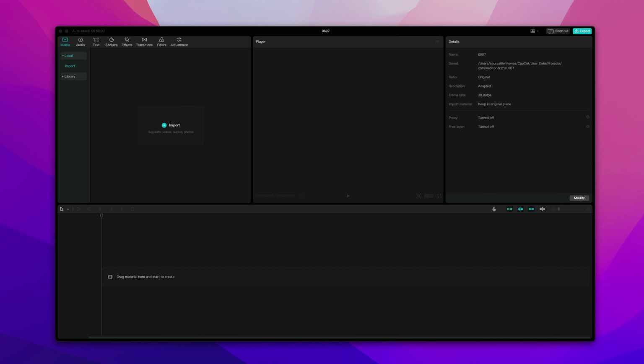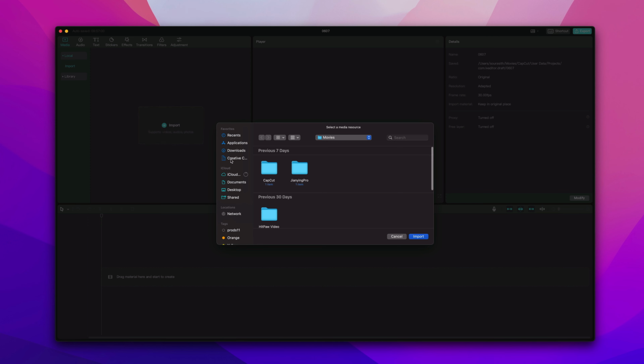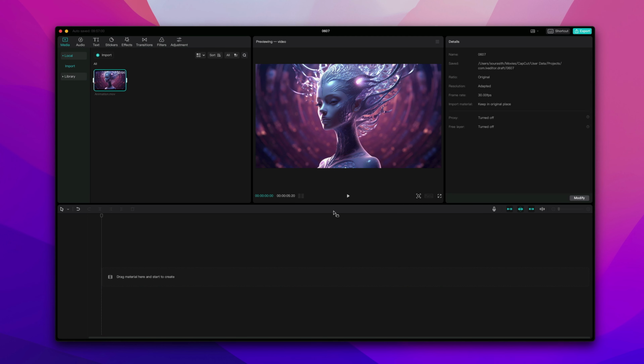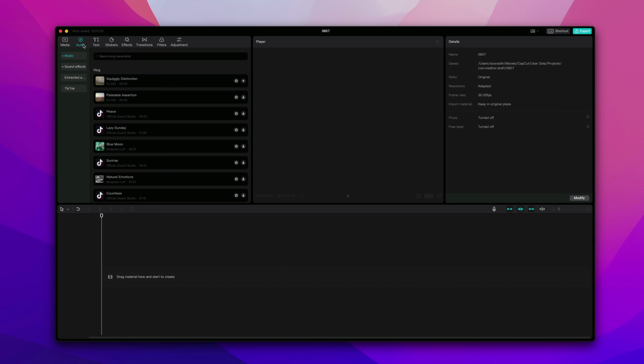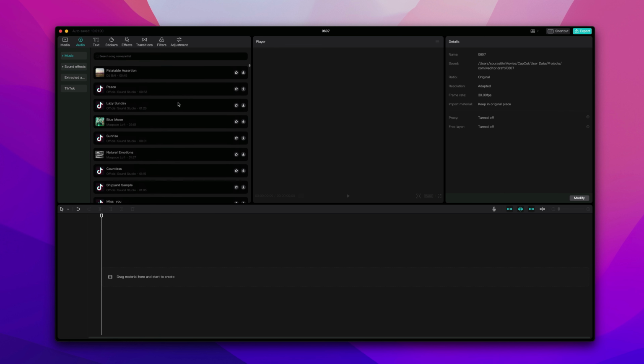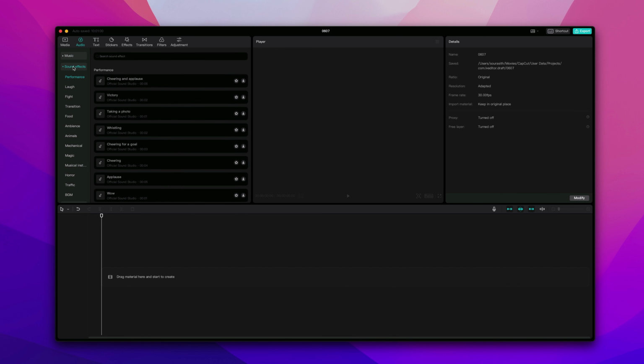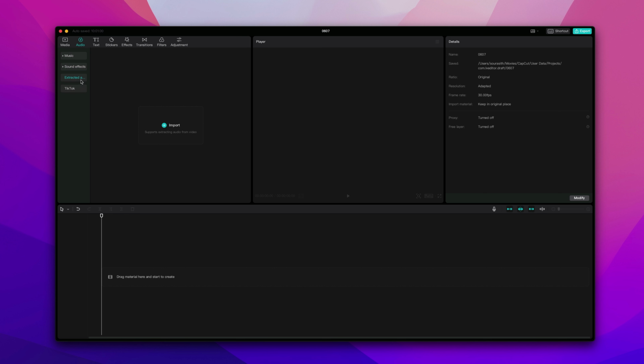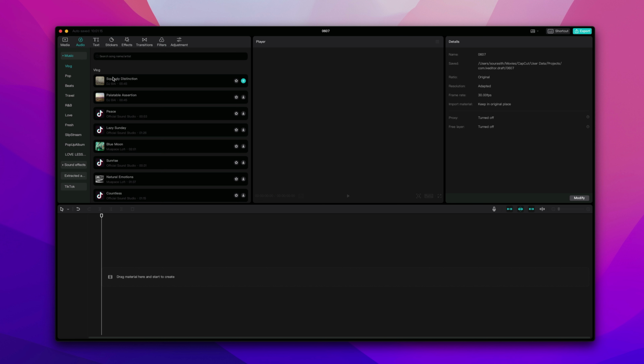So you will be automatically in the media section. This feature allows you to import media files such as videos, photos, and audio clips into the editor. You can add these files to your timeline and work with them in your editing project. So let's import the animation that we just created in the LeiaPix converter. The audio feature enables you to edit and manipulate the audio within your videos. You can add background music, trim or cut audio clips, adjust volume levels, and apply other audio effects to enhance the overall sound quality of your videos. However, for our project, we don't need any audio adjustments.